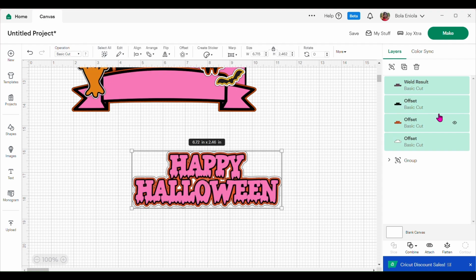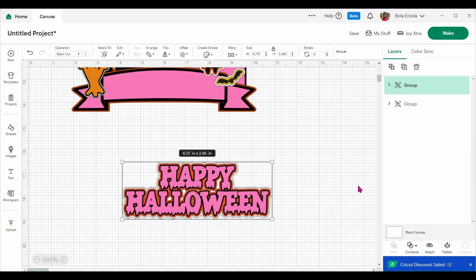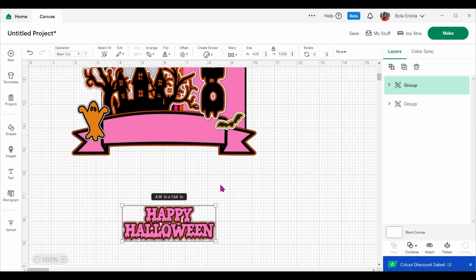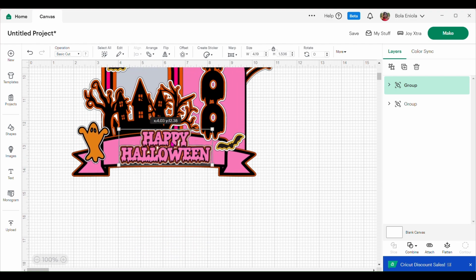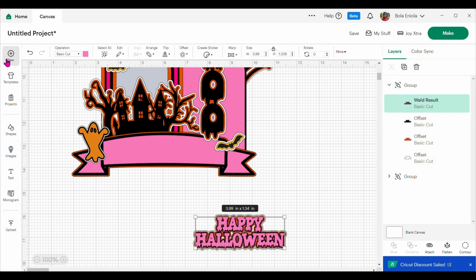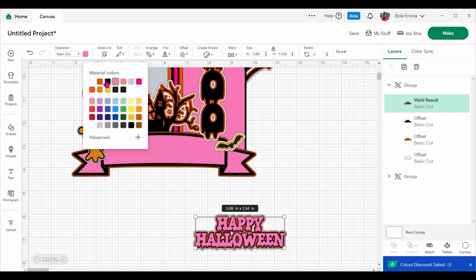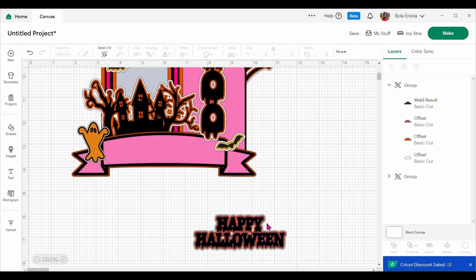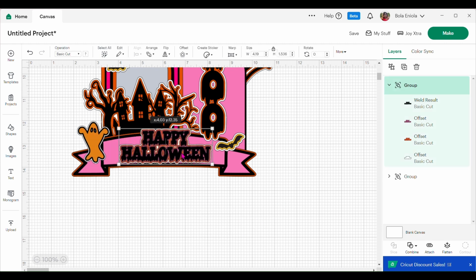Okay, select everything and group them together, and then resize it. Actually, I might change the color around a bit, so let me just use this instead of ungrouping it. So the first one, instead of pink, I might make it black, and then the second one I will make it pink. Okay, I think that works better.